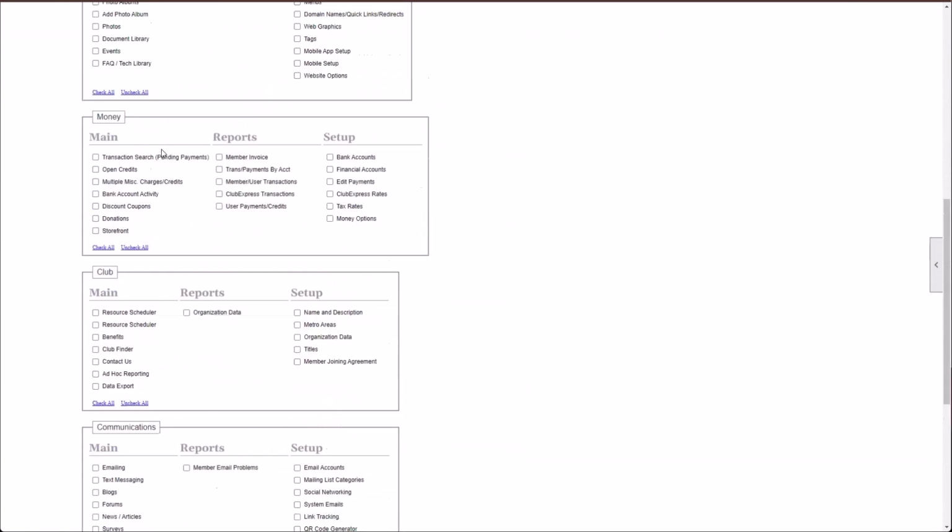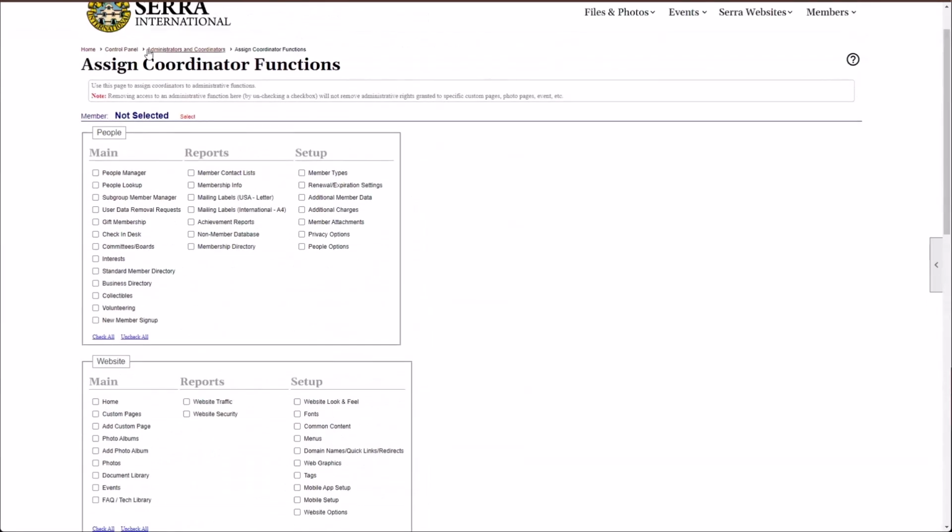Keep in mind when it comes to coordinators, this is not something that is subgroup or club specific. When I assign someone to be a coordinator, they are a top level coordinator for all clubs of whatever options we assign to them. So here we could say we want to give someone access to the people manager.